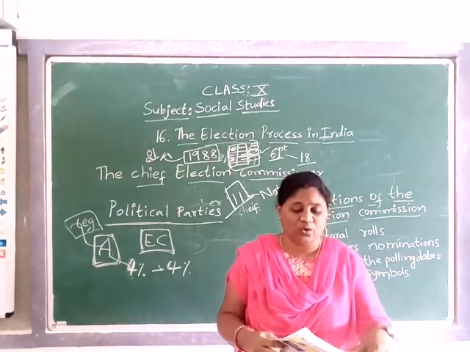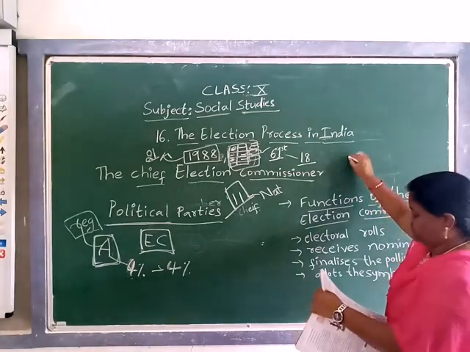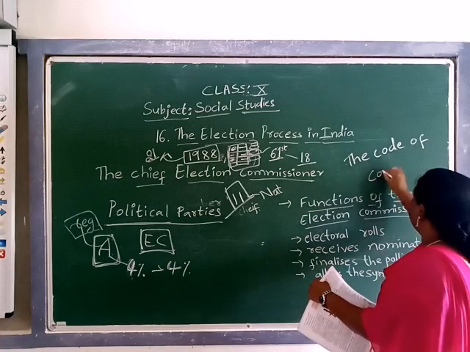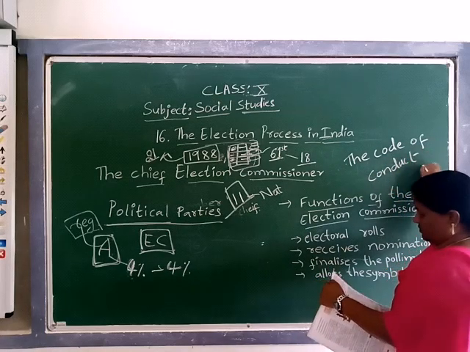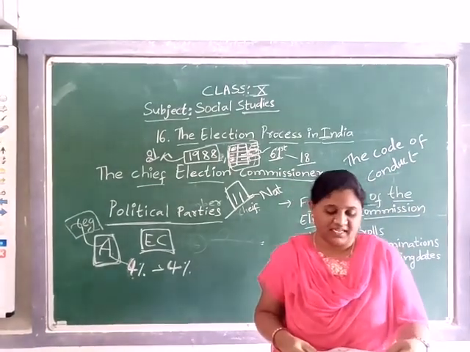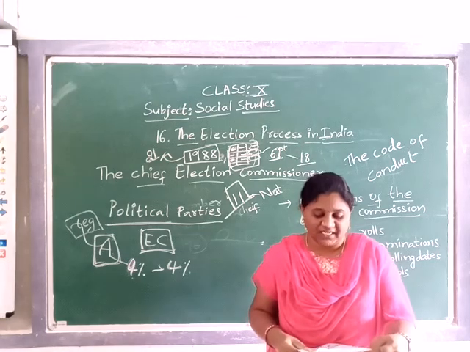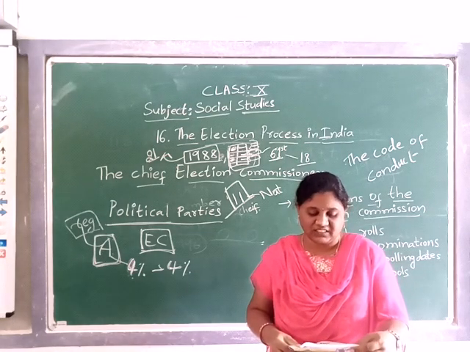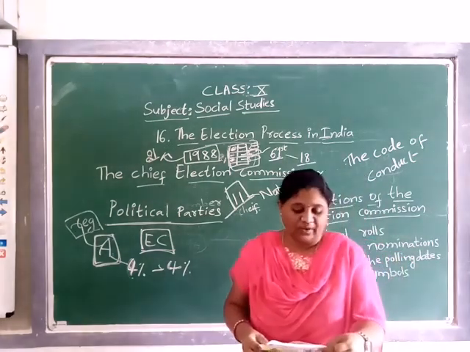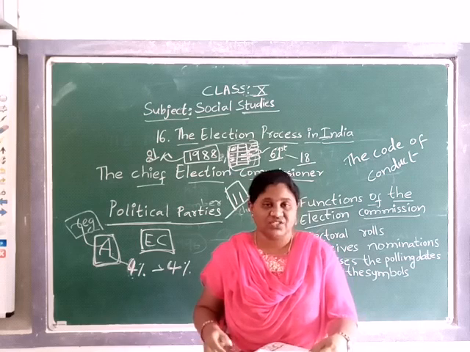Now, elections and the code of conduct. The Election Commission announced the schedule of elections. Since then, the model code of conduct comes into effect. According to this, all the people and candidates contesting the elections shall abide by the rules and regulations of the Election Commission. Violation of these rules and regulations is treated as malpractice for which disciplinary action shall be initiated.